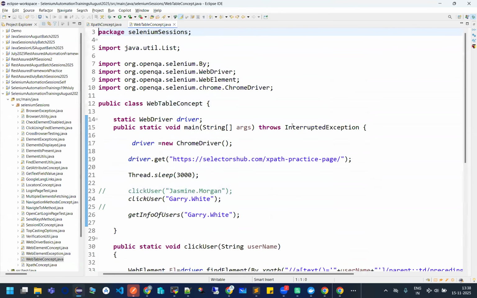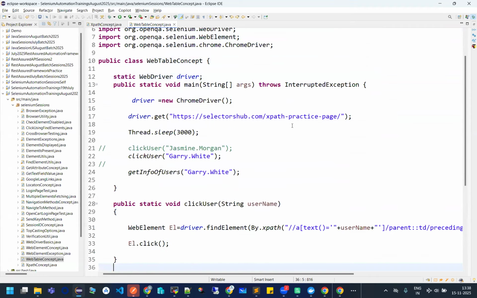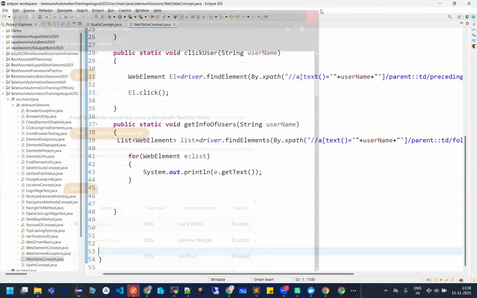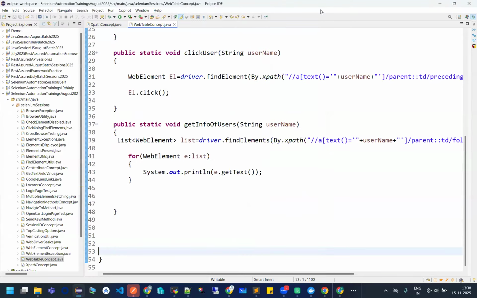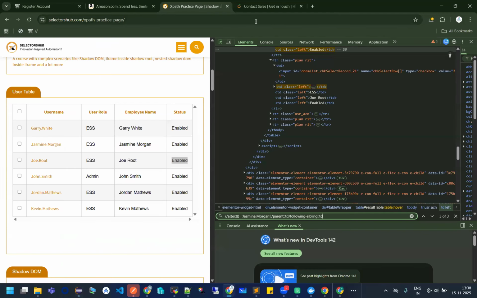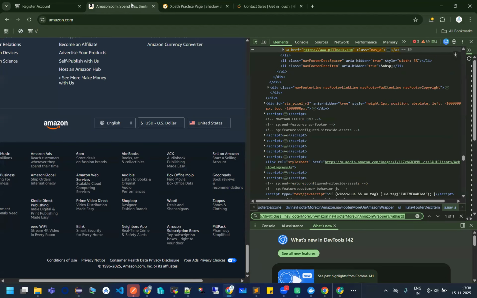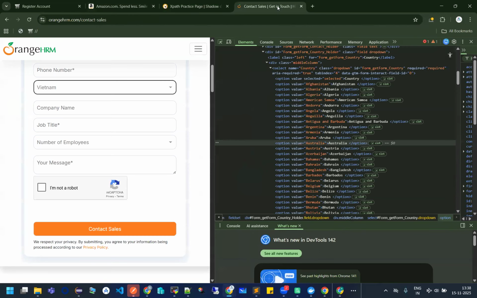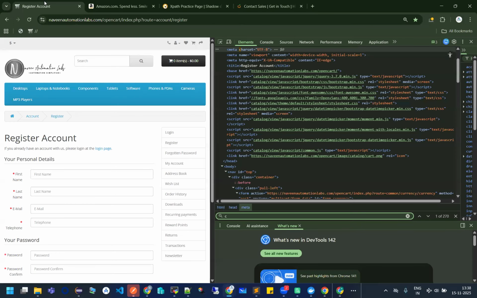You have a lot of websites available, open source, free on the internet. But first of all, try to use this Selectors Hub website, it is a very good website. Then you can use that Naveen Open Cart also. You can use Amazon also, but for the time being, don't use Amazon for complex scenarios, because I have not told you everything, so you might get stuck in between. I've already given an assignment, the HRM, and you can use this Naveen Open Cart application. That's it.